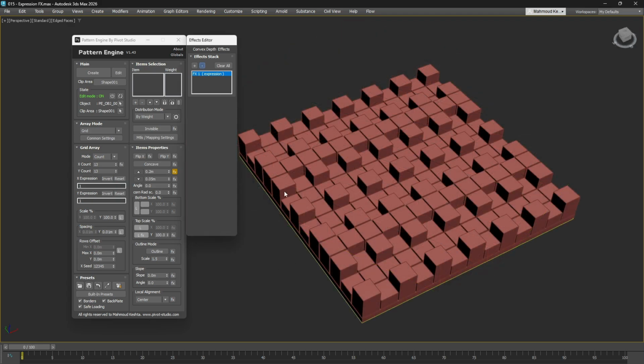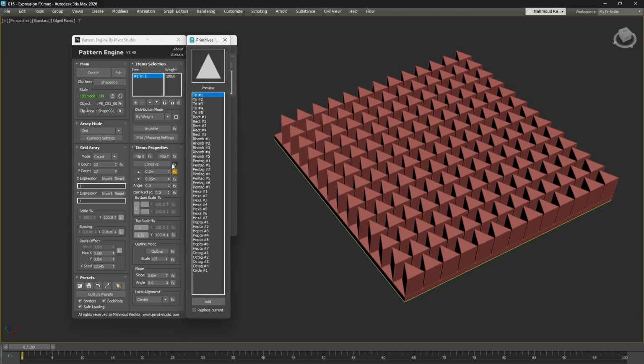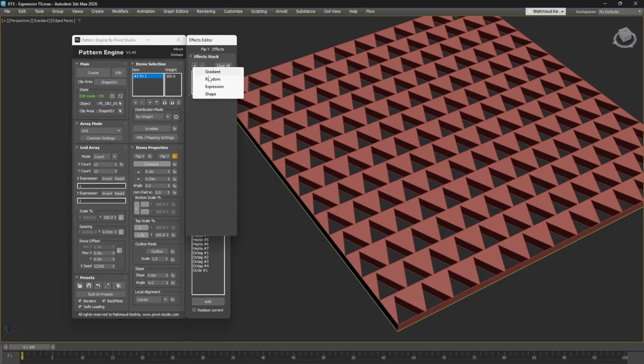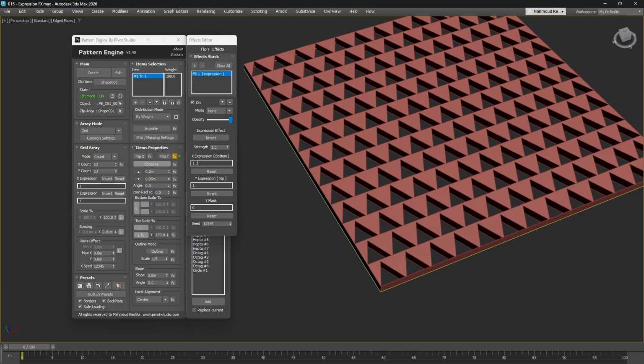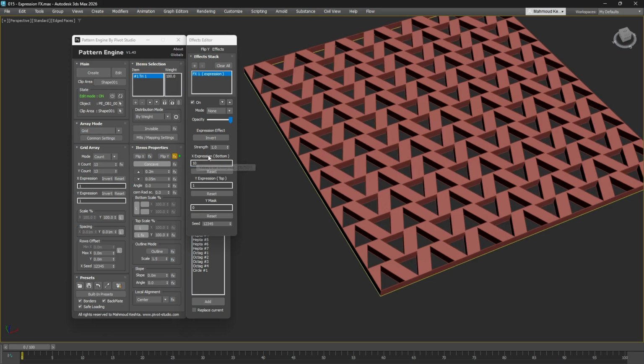The expression effect isn't just for numeric values like depth. It can also be used for binary options like flip X and flip Y. In this case, the effect only takes values of 1 and 0. 1 is the default state, meaning not flipped, while 0 means it is flipped. If we enter 1, then 0 in the X expression for flip Y, it will create a pattern where every other column is flipped along the Y-axis.